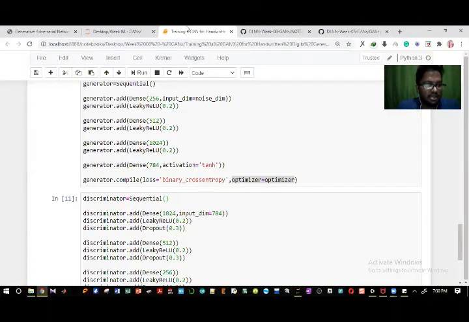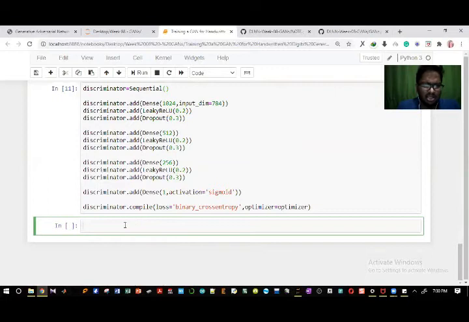The discriminator, we will be training it first, as I mentioned. There's a small difference here, that in this case we are doing it epoch by epoch. We will be training it by epoch.